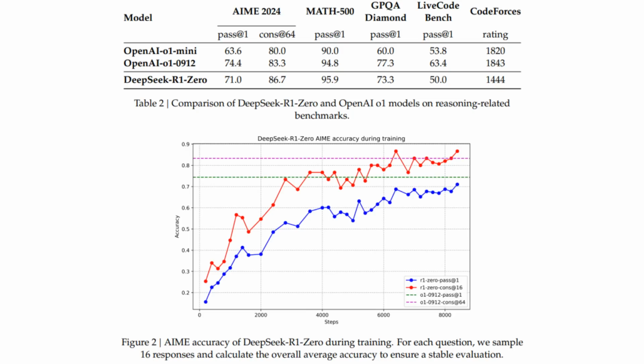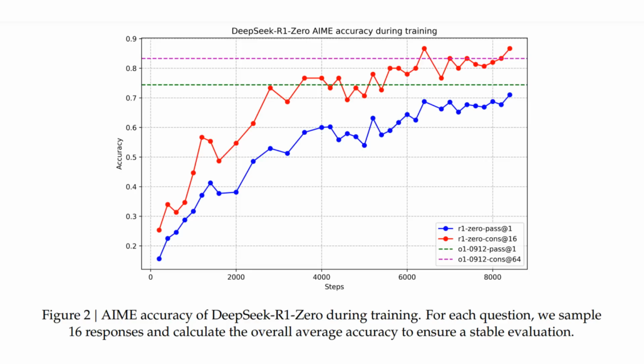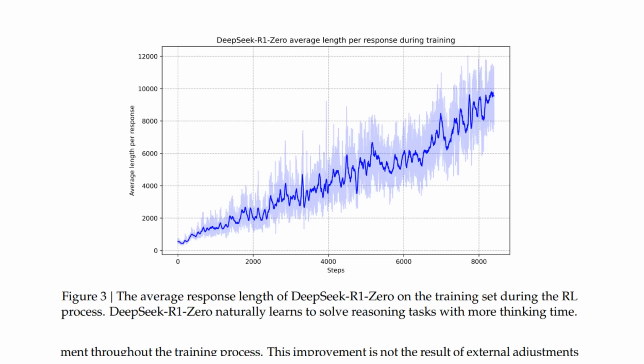Now, as they did this over time, you can see from here that they benchmark whether the model is getting better at some of these tasks just by itself, just from the reinforcement learning. And sure enough, as the steps go up, we can see the accuracy going up on this task as well. You can see the DeepSeek R1.0 here is actually beating o1-mini just with this reinforcement learning alone. Another really interesting thing to look at is that as it trains longer, it's creating longer chains of thought and longer trains of thinking to do this.